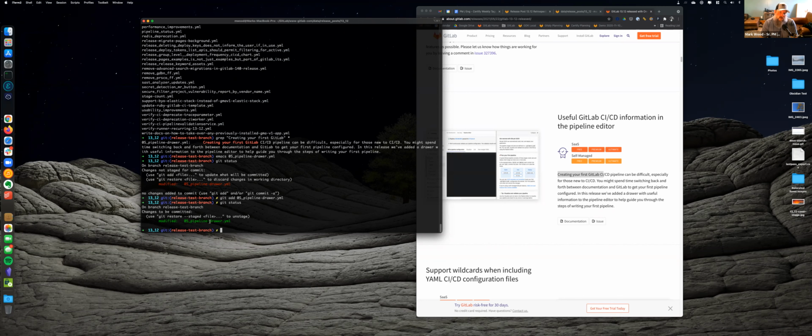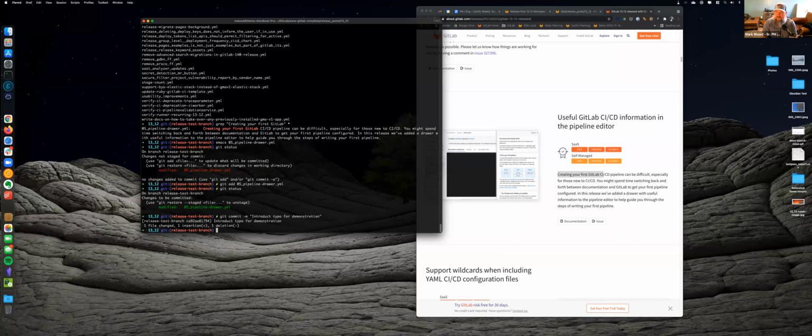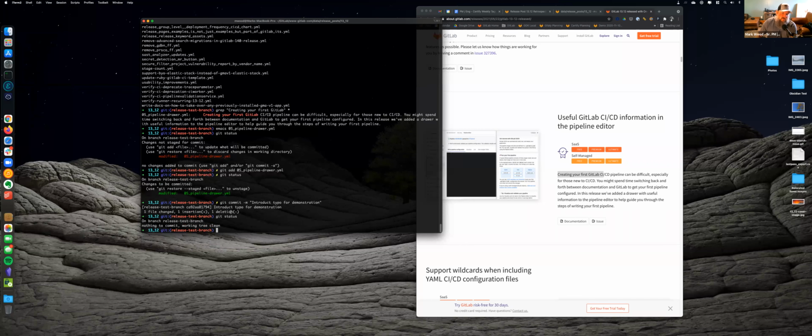So I'm going to go ahead and do git commit, and that's going to commit all of my staged changes. I prefer to type the message on the command line. If you just type git commit without the -m, it'll prompt you to edit the commit message. I'm going to do it right here, and I'm going to say, I'm introducing a typo for demonstration purposes, and now I have a git commit. And if I look at that and I do a git status, what it's going to tell me is I'm on this branch that I've created, and there's nothing to commit. In other words, all the changes I made are in the commit somewhere, but they're not actually online yet. Darren couldn't get to them, and nobody else could get to them.